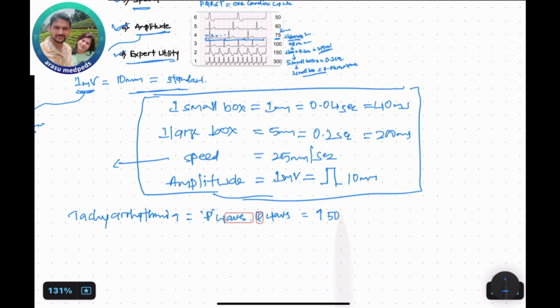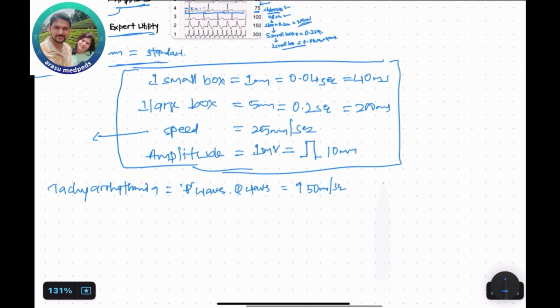That is, you make it 50 millimeter per second. So how does it help? Just imagine paper is running on one side and the heart is racing on the other side. So when there is tachycardia, this has increased. That's why it is affecting the waveforms on the paper. So meanwhile, you increase the speed of this side also. So when both are increased, the relative speed of the tachycardia will be lowered. By that way, we can find out all the waveforms properly.